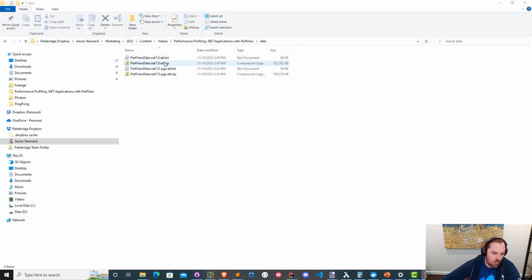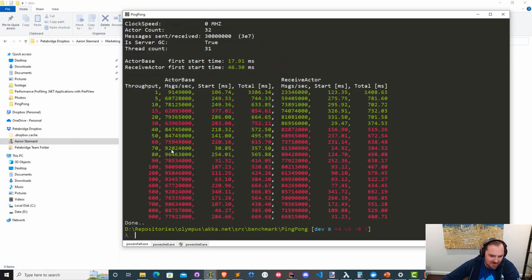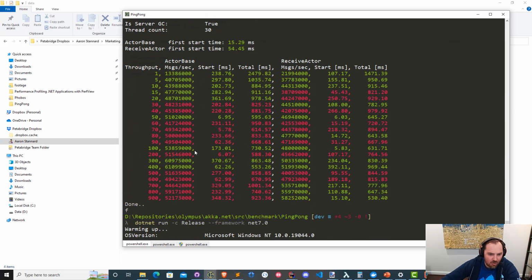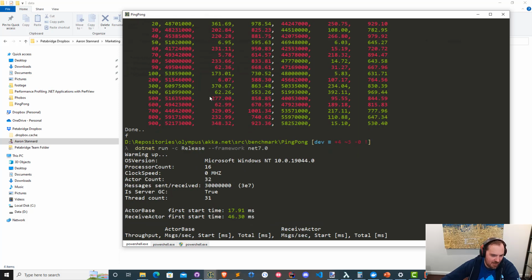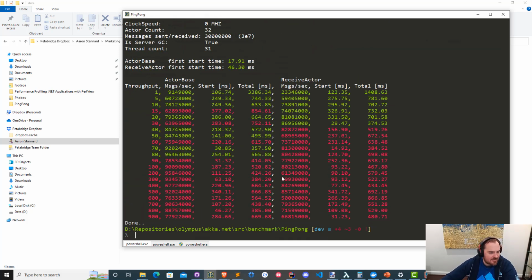One data set where we are analyzing our in-memory ping pong benchmark without profile guided optimization, and another one with profile guided optimization turned on. And if I pull up the command line, you can see that the max values, so we're approaching 96 million messages a second here, are quite a bit higher than the 61 million messages per second we were doing without profile guided optimization. So we want to take a look at the PerfView data and see if there's anything we can see in there that might explain the difference in performance between these 2 different configurations of the same application.